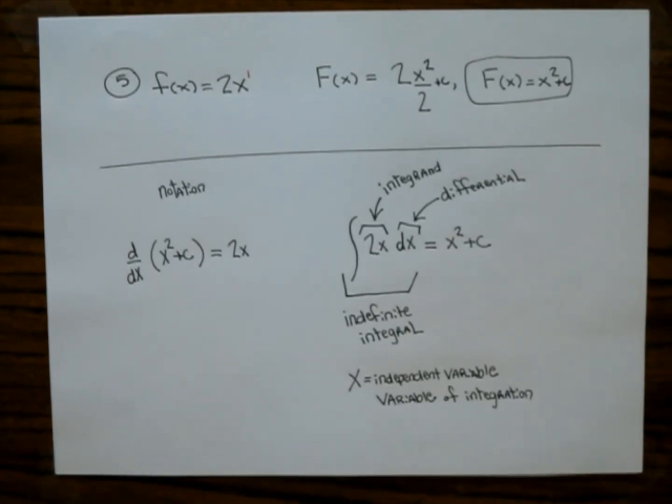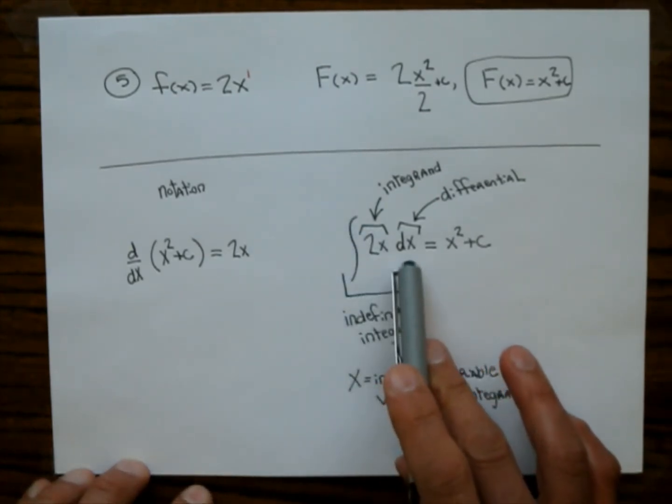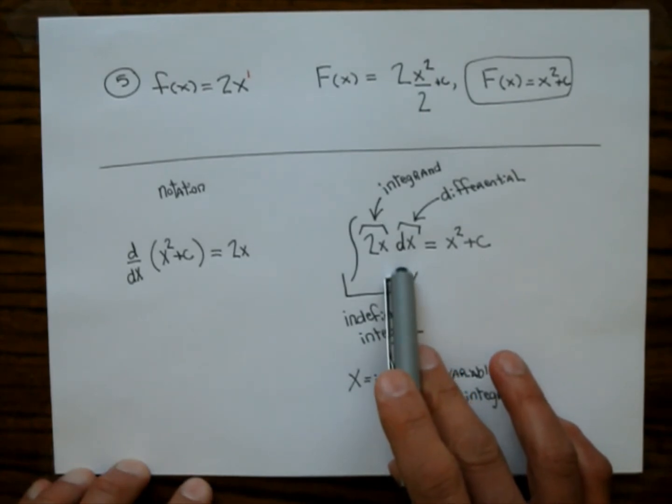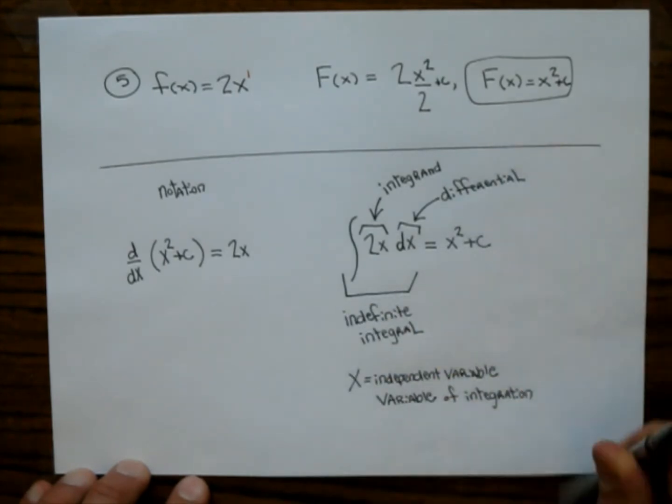Okay. And so your book's going to ask you to find or determine the indefinite integral. That is just the fancy way of saying they're going to give you the stretchy S and this differential. That's the fancy way of saying find the antiderivative, which is a whole family of functions.